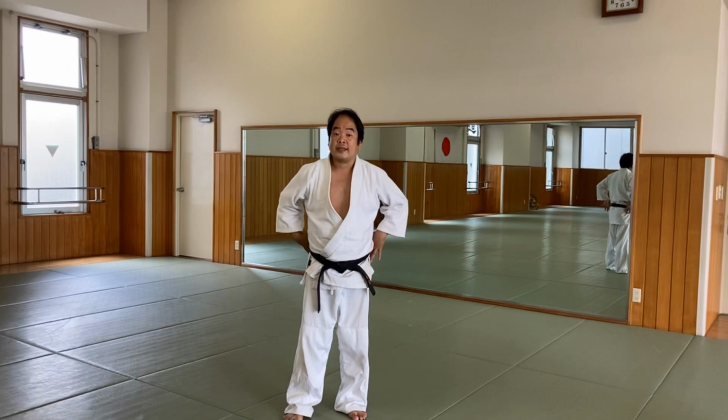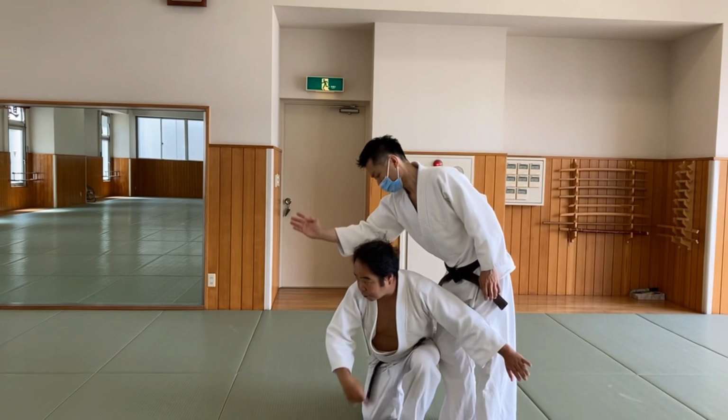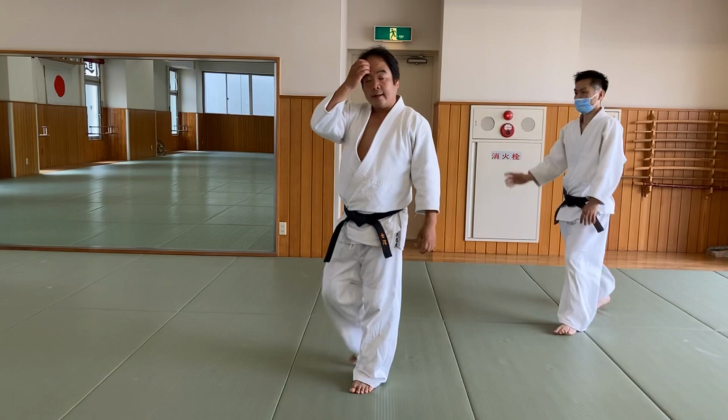I often see Shirakawa Shihan, when he deals with a multiple attack, without watching, when someone's attacking from behind, he's just going down and throwing over his head, or he's just changing the angle to throw that way, or even this one, when he comes, he just attacks this one.